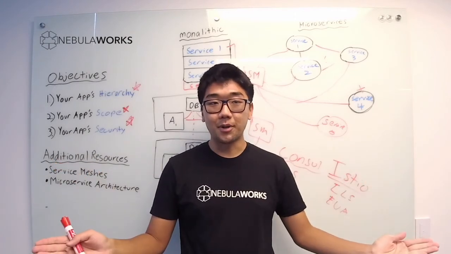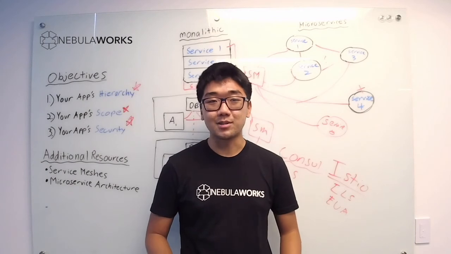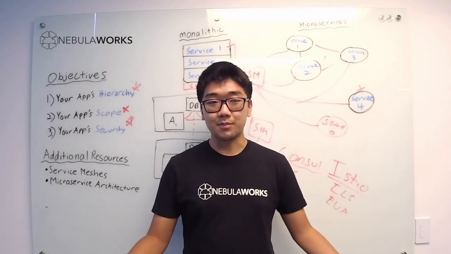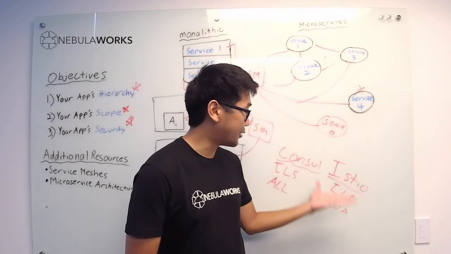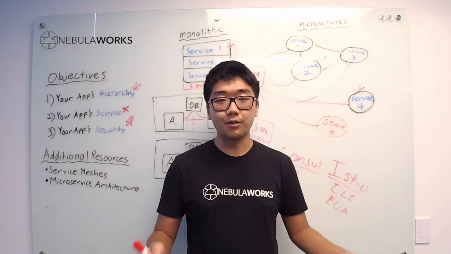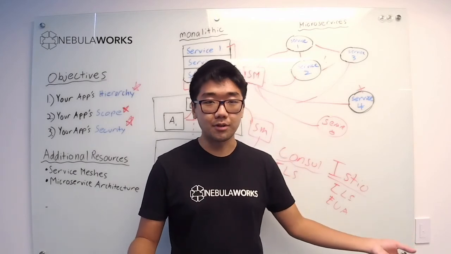With this knowledge under your belt, you are now more informed of how a service mesh could play a part in your application. If you're committed to using a service mesh, there are other types of meshes you can use other than Consul and Istio, so please research and look into other solutions before committing to one of those.